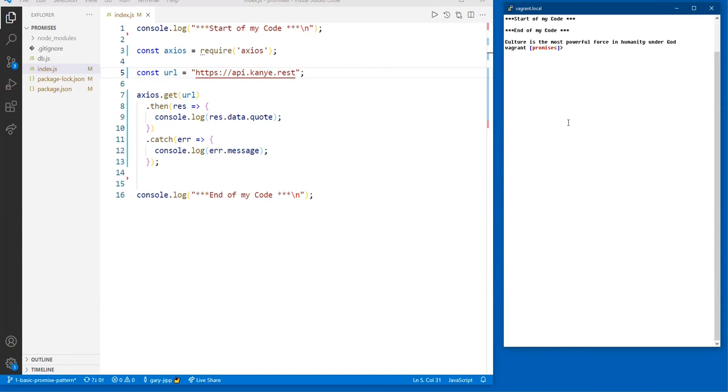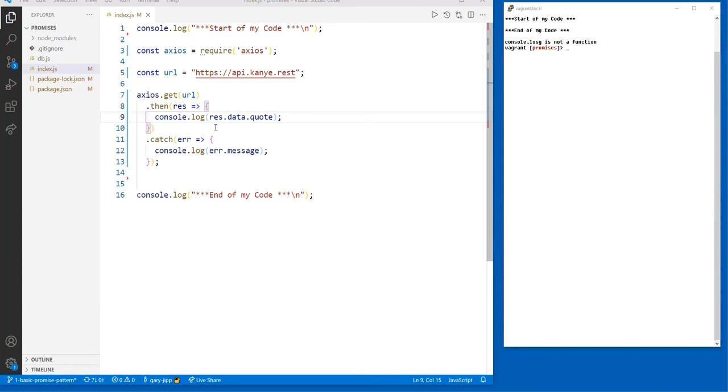Okay. All right. So once again, had I made an error in my console log, and I put console.losg, I would, of course, get my catch. Oh, log's not a function. There's more to promises than just this. We can, of course, chain promises. Yes, let's chain some Kanyes, because who will agree that one Kanye is not enough, right? Like, come on. Is one quote just not enough? We need more quotes.